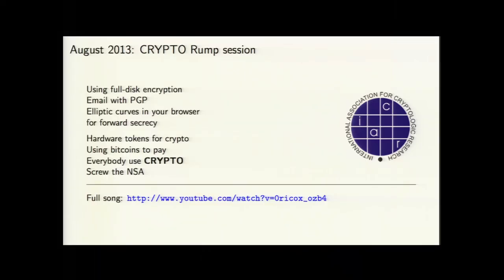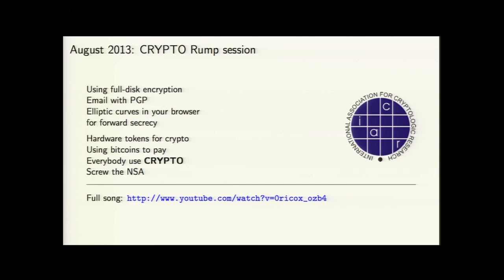All right, so back at the crypto conference circuit, if you're going to be writing papers about things like indistinguishability obfuscation using multilinear maps, well, it doesn't mean that you don't care. And so a bunch of people got up on stage and sang, to the tune of Surfin' USA, a song called Spyin' NSA, which finished off with something like, everybody use crypto, screw the NSA. I'm not going to spend the next 3 or 4 minutes trying to sing this for you.